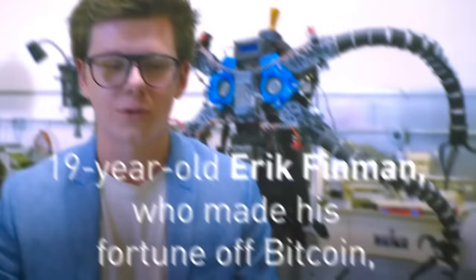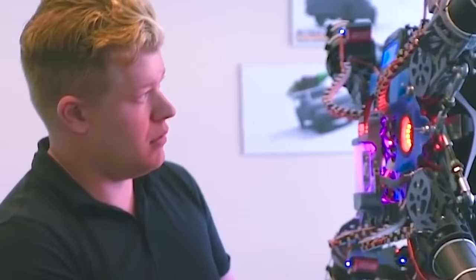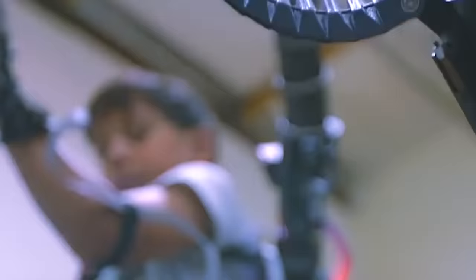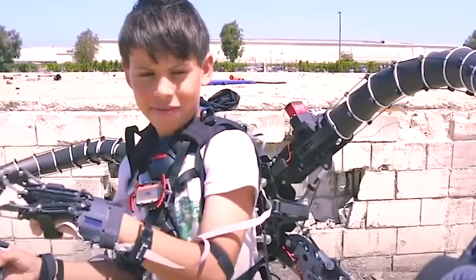An early adopter of Bitcoin, Finman became a self-made millionaire by the age of 19, and instead of going to college, decided to use his money for good. At the request of a young boy, Finman created the Doctor Octopus limbs from the Spider-Man comics and movies as a working prosthetic. He teamed up with a team of engineers to develop these arms, which were created using 3D printing and powered with motors that allowed the arms to lift lightweight objects. The suit was built for 11-year-old Aristotle Meehan, the son of one of Finman's mentors who struggles with hypermobility issues. Sadly, you can't exactly buy your own just yet, but Eric Finman did say he plans to produce more working suits in the future.